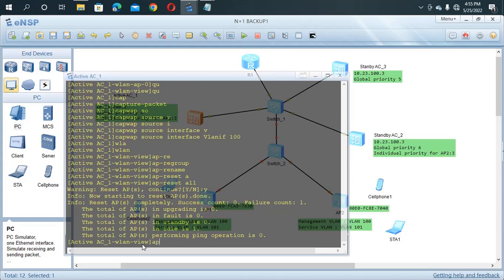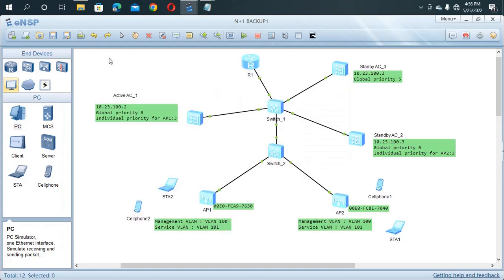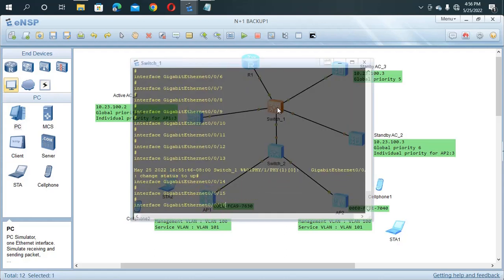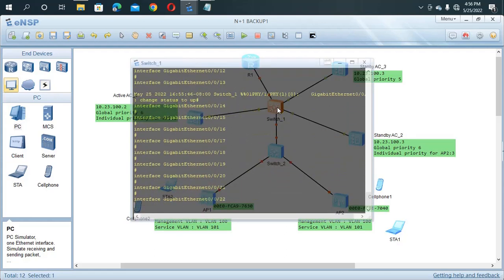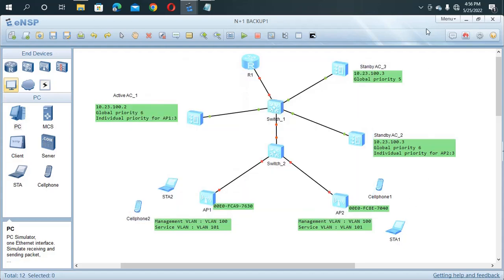So display AP all. Our AP is still in the idle state. Let's give it time. It will pick, because we know our DHCP is up, so it should be able to get an IP address.